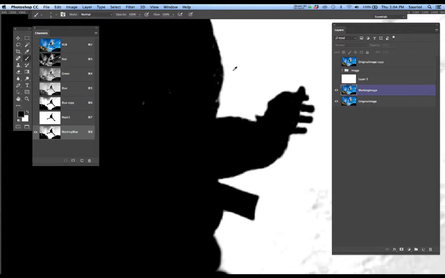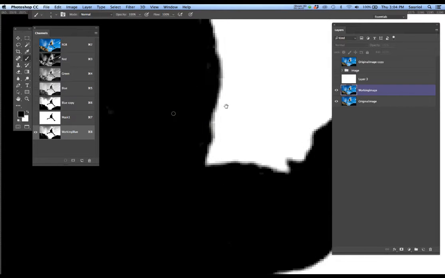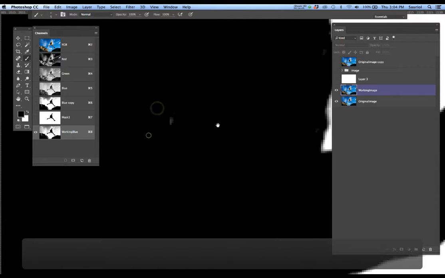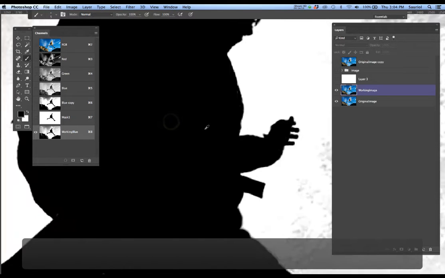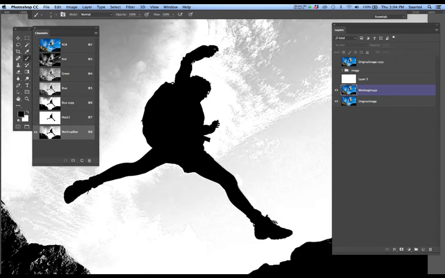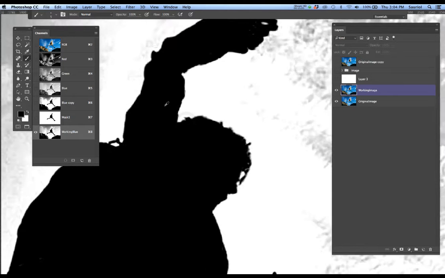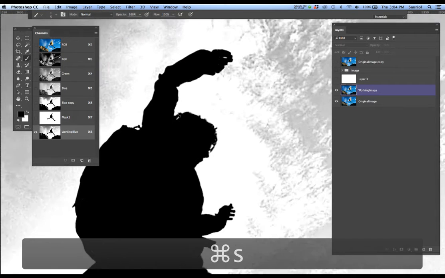See how I have holes here? That's not supposed to be there. These 2 and 3 aren't supposed to be there. This is supposed to be filled up, and that is definitely supposed to be filled up. So let me just give a quick eyeball to the whole thing. Right on her arm there, I see one right there. I see her hair here. I see the edge of her hair there. I see that. I see the jacket right there. Okay, I'm going to save the file now, and I'm good.